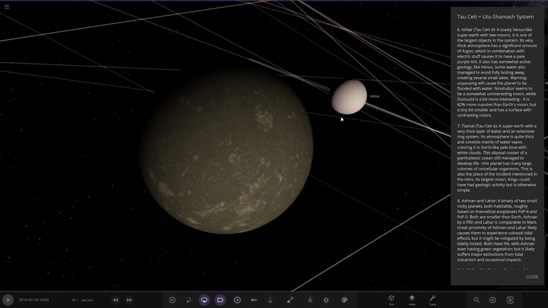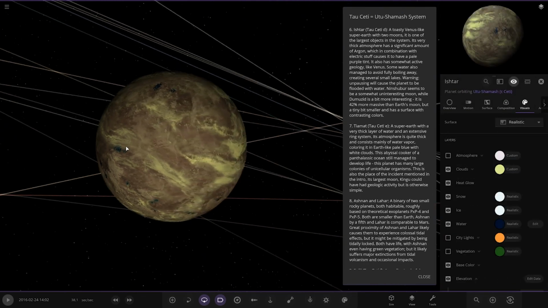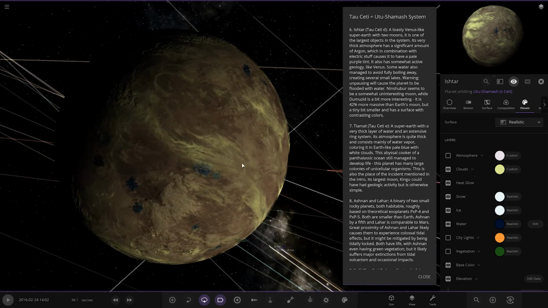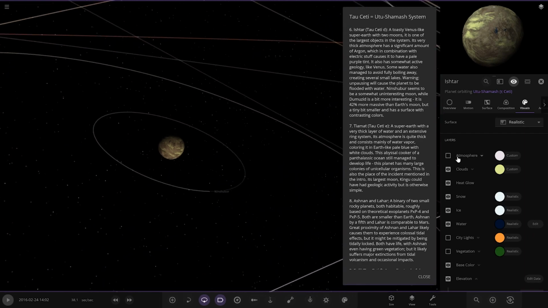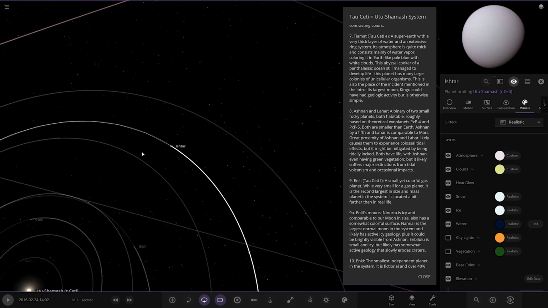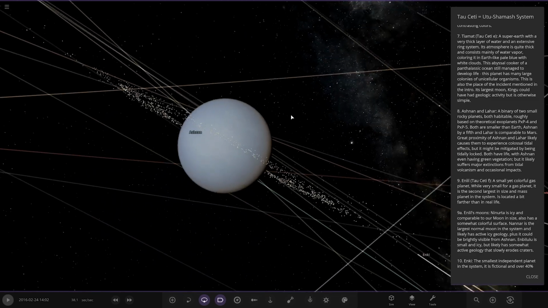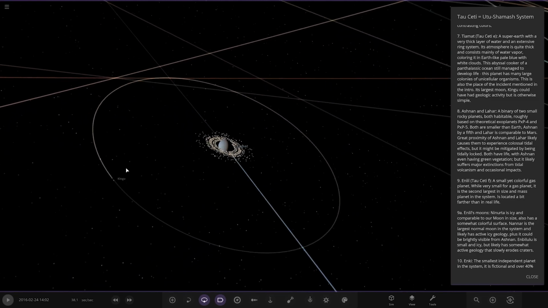There you go. Cool. But anyways, the planet itself, I want to see underneath this surface. Let's have a look. So there it is. Okay. Nice. Cool. There you go. Okay, next up we've got Tiamat over here. Got a ring system as well. Very nice. Okay, it's got one moon as well.